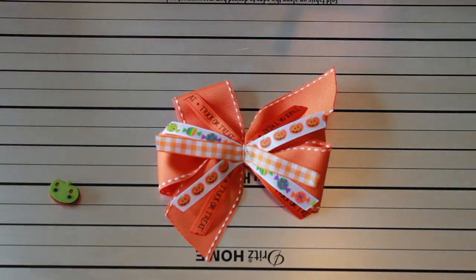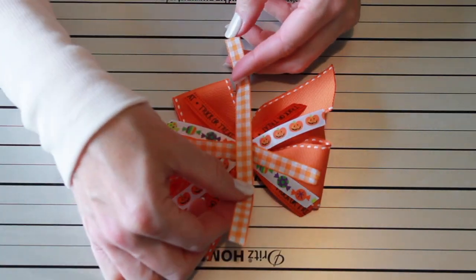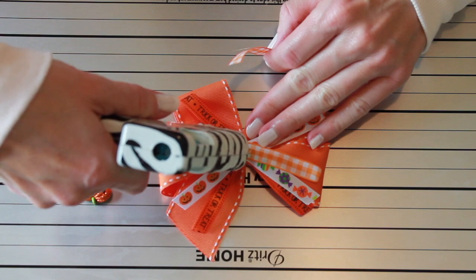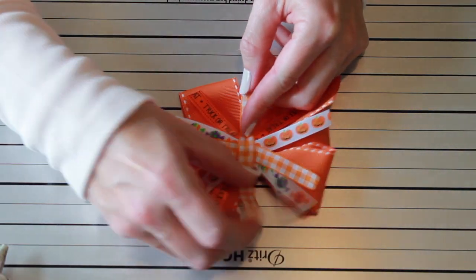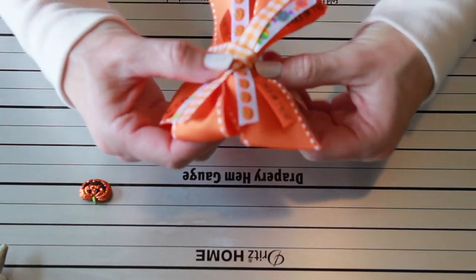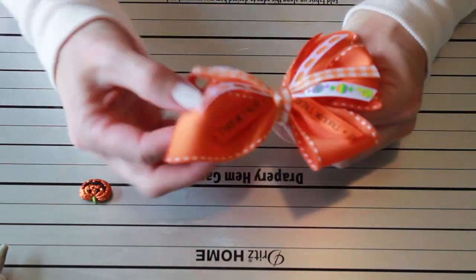So to attach, I am just gonna glue the center ribbon on first. And then I would attach the barrette to the bow. And after that's complete, I'm then going to add this little pumpkin embellishment to the bow.